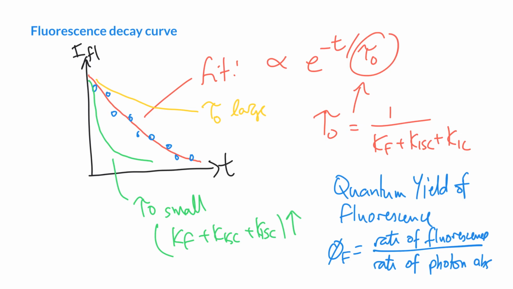So if something has a fluorescence yield of 1, that means that when you shine light on it, it lights up like crazy. All those photons of fluorescence come out. When something's got a quantum yield of fluorescence of 0.01, it's telling you that for every 100 photons you put in, only 1 is coming out as fluorescence. So the molecule is dumping and getting rid of its energy in another fashion.